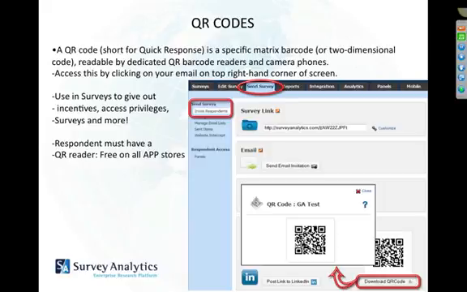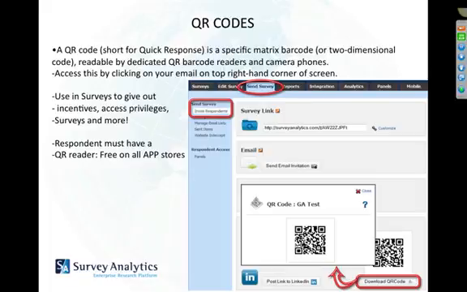The next thing we have is QR codes. If you are following our blog, we have been making a little bit of noise about this. QR codes are very popular in Southeast Asia and Asia, and also in the retail business, and we're deciding to bring this into online surveys.